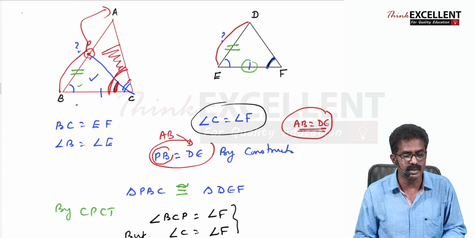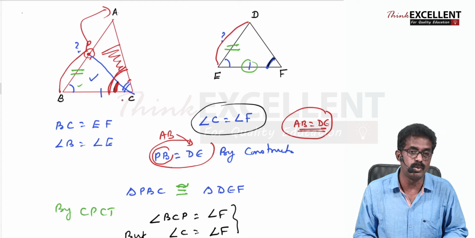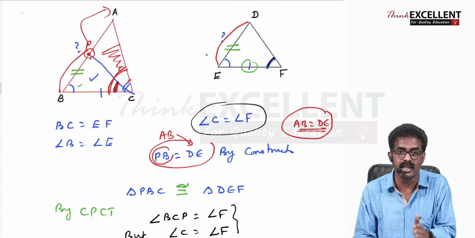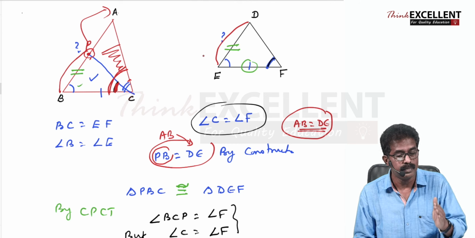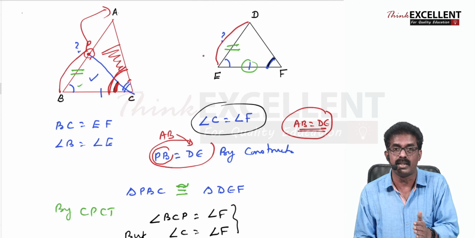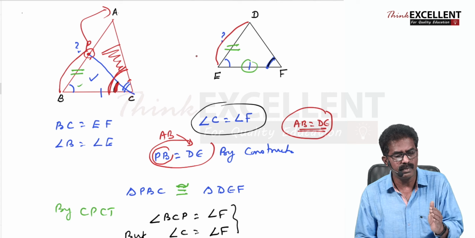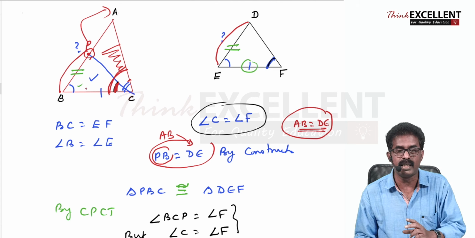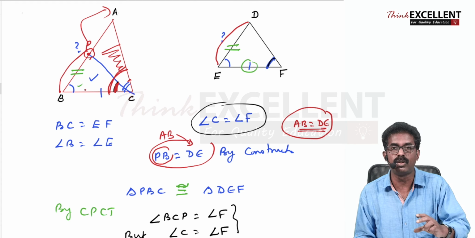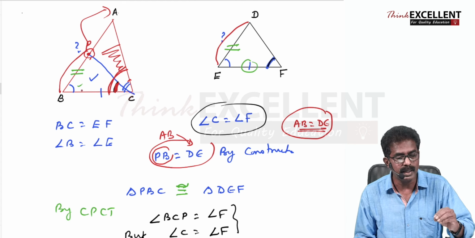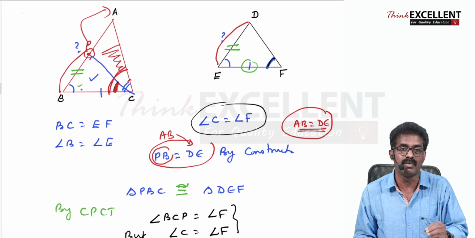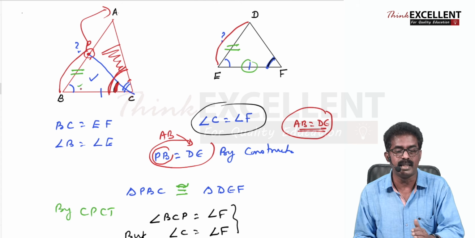Already the other sides are equal. So by SAS congruent rule, the two triangles are congruent. Only thing you have to prove, AB and DE are equal. We assumed they are not equal. AB is greater than what? DE, we assumed. And we take a point P and we said only that length is equal to DE. PB is equal to DE, but now we proved P cannot be somewhere here. P must coincide with what? A. So AB and DE are equal.